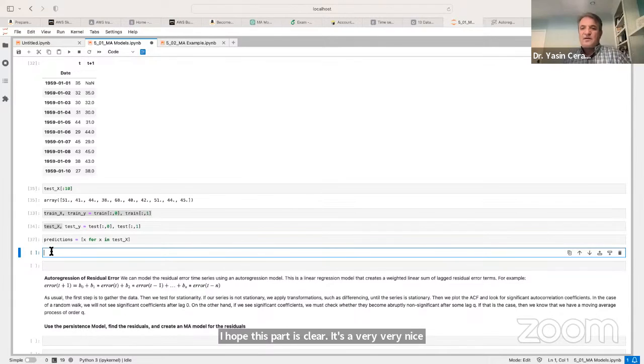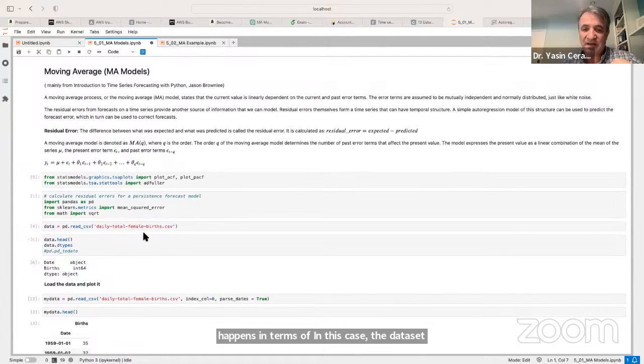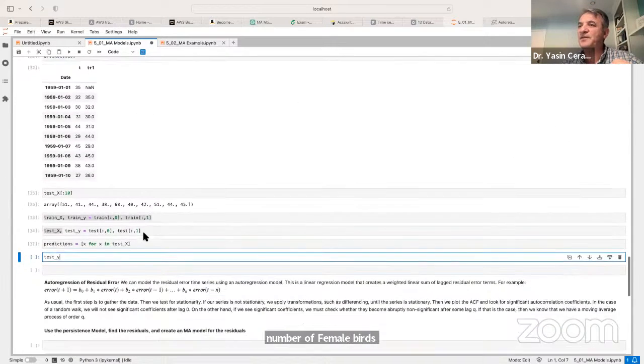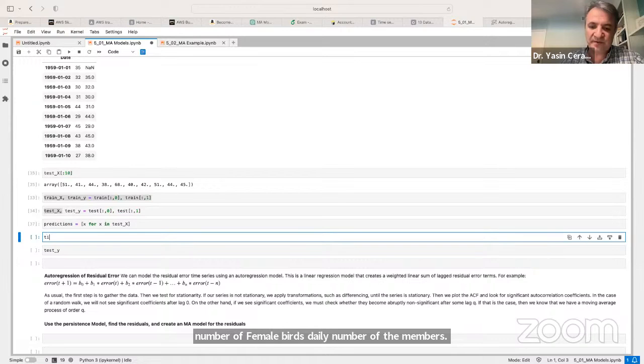All right. Now, I'm just going to compare with test Y. Remember, test Y is the label. Test Y is the second column of my test data set, which is what actually happened, in this case the daily number of female births. So imagine that you are at time t, and we are going to make our prediction for time t plus 1.